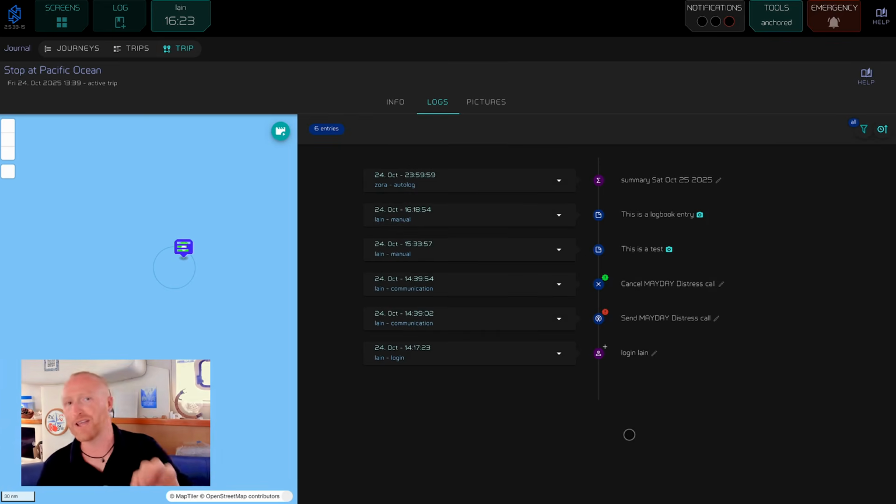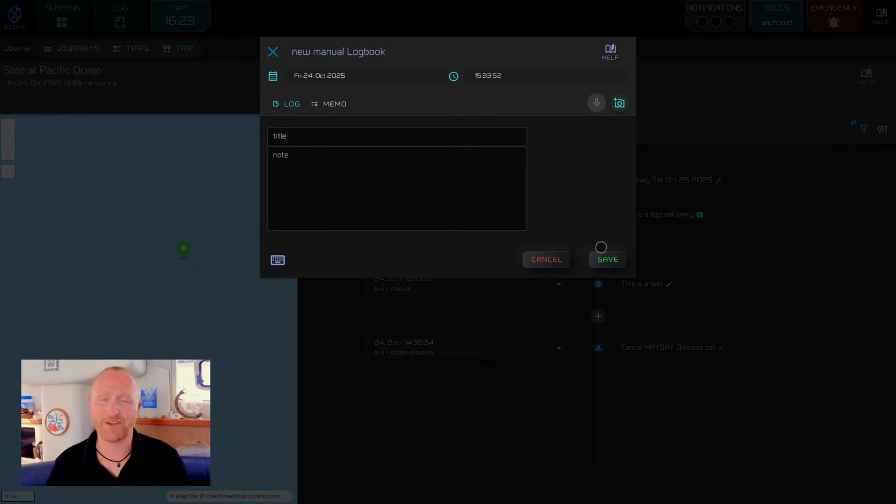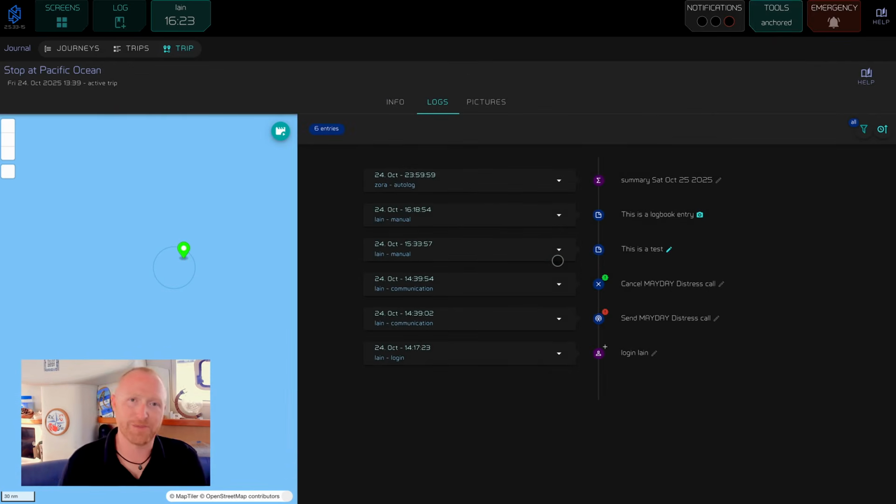Now we can add to this manually one other way, and that would be to select any one of these icons in the center here and hit this plus sign, and it opens the same logbook entry. So from within a trip, we can go back and add log entries along the way as well. So it's really flexible, a really easy to use way of operating our logbooks. But I did mention people want to work in a more organic way. And when you think about that, most people are going to share a journey, not a trip.